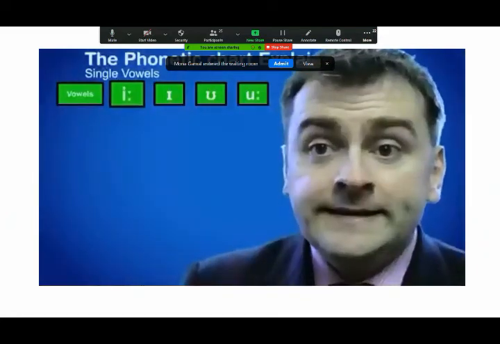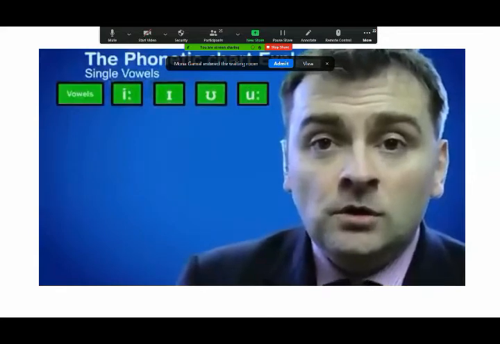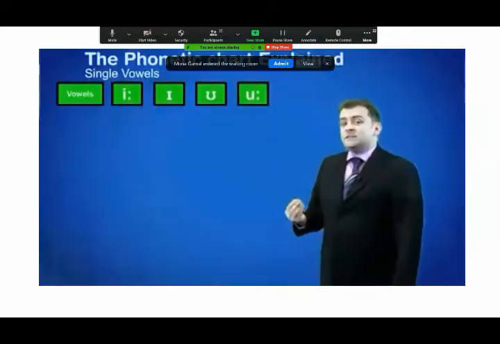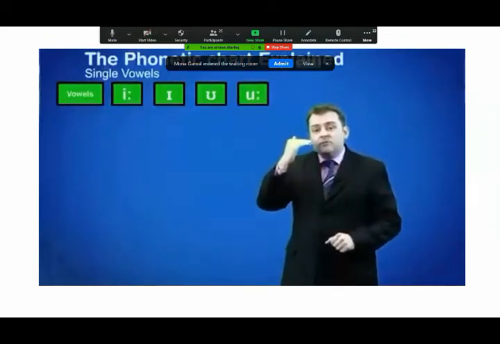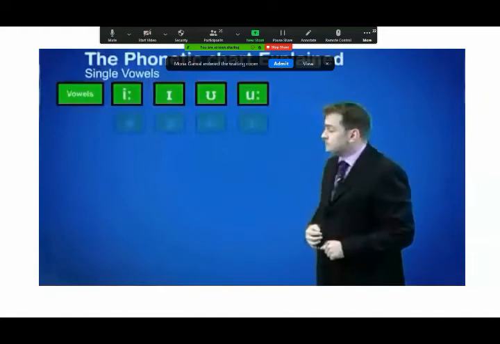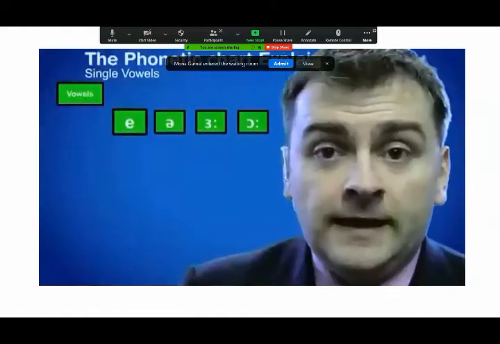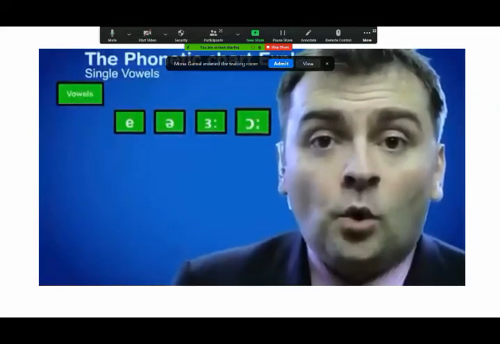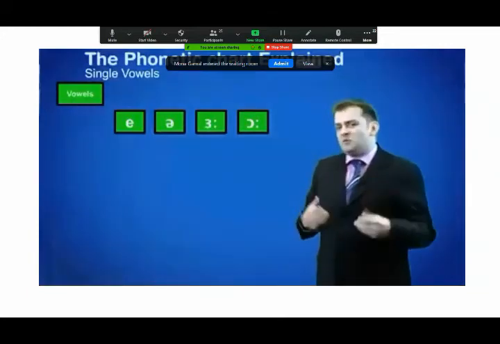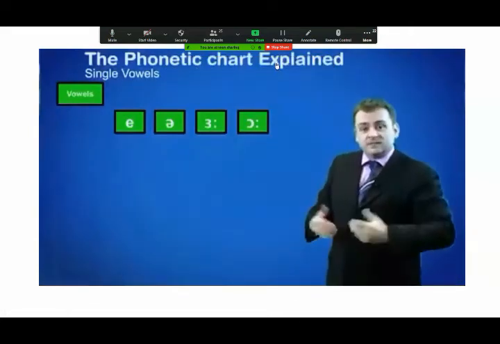On the top row, we have the sounds E, I, U, and oo. With all these sounds, the mouth is almost closed, and the sound is made at the top of the mouth. That's why they're on the top row. On the second row, we have the sounds e, and o. Now the mouth is a little more open, and it feels like the sounds come straight out through the middle of the mouth. That's why they're on the middle row.